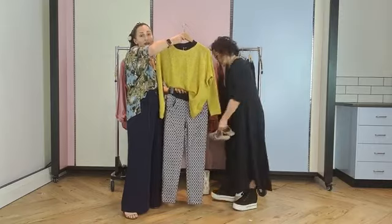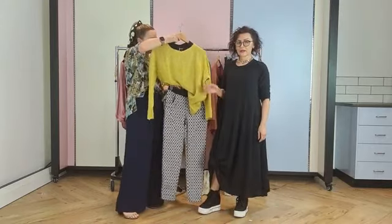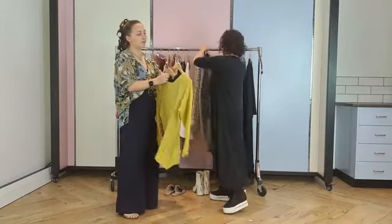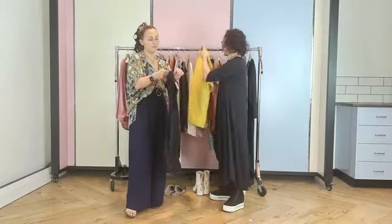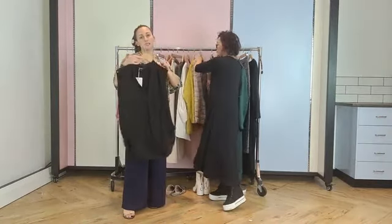This is perfect. And if it does get too hot, you can just take your jumper off because you've got this great cami underneath. It's just a standout look, isn't it? Definitely gorgeous. So for those of you who did miss out on the blogger in the silky, if you're a size 10, there are still some size 10s left. Otherwise, you can move on to this option. It's exactly the same. This one just has a little bit of stretch.